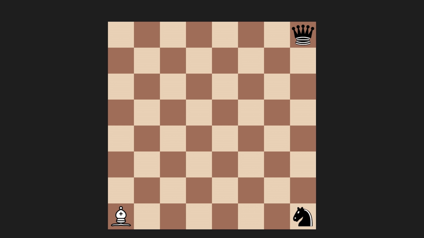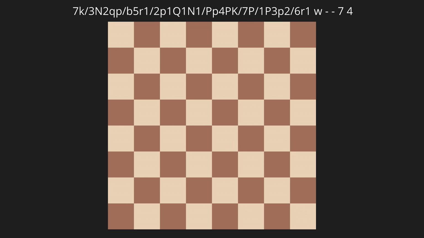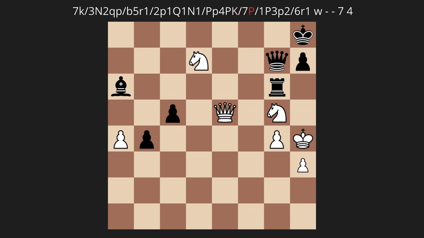Now, instead of setting up the board piece by piece in that array, I'd like to support the standard notation called FEN. Here's an example of a FEN string, which might look terribly cryptic at first glance, but it's actually really simple. We start at the top left square, and here we have 7 empty spaces followed by a lowercase k, meaning there's a black king hiding in this corner. We then go to the next rank and skip 3 spaces, and here we have an uppercase N, meaning a white knight. You're probably getting the idea already, so I'll spare you the tedium of going through the rest.